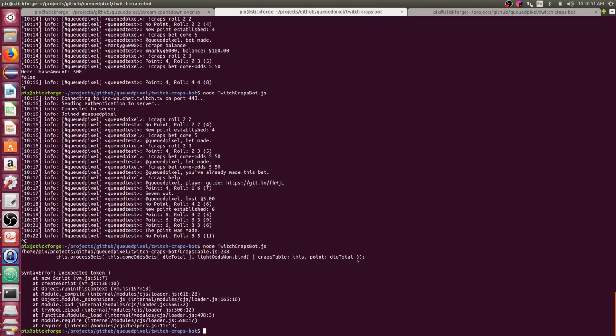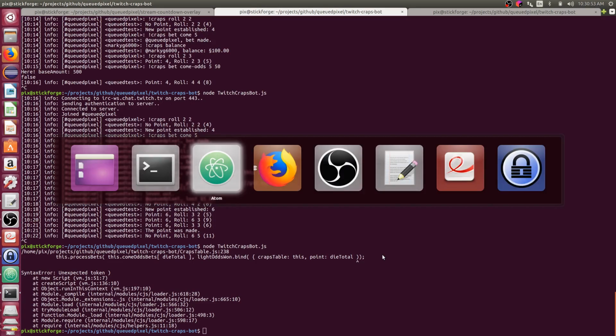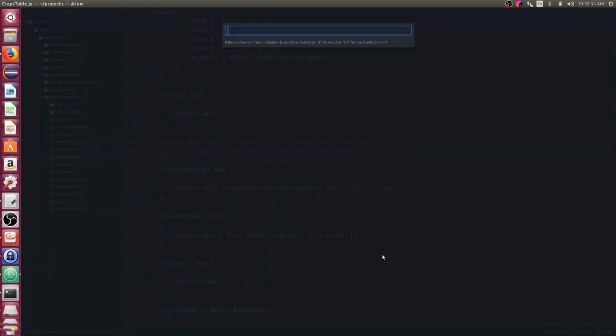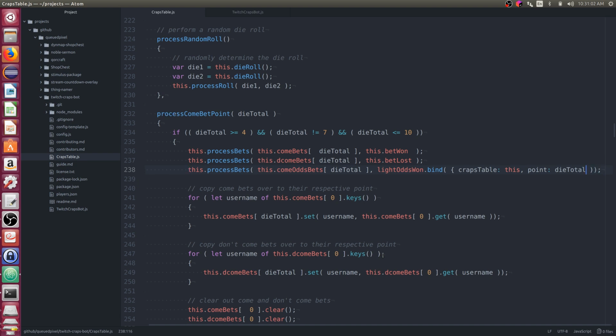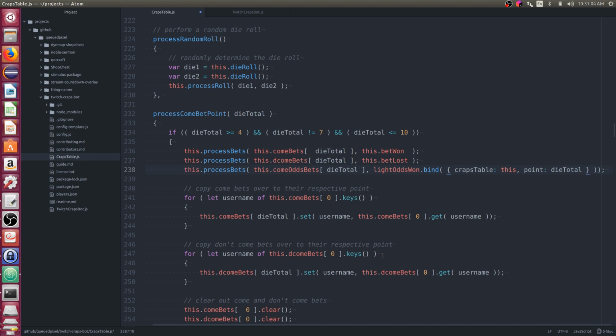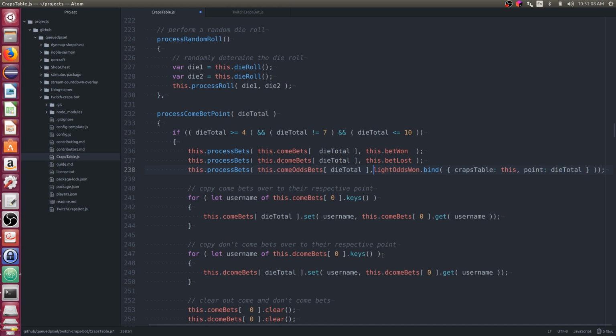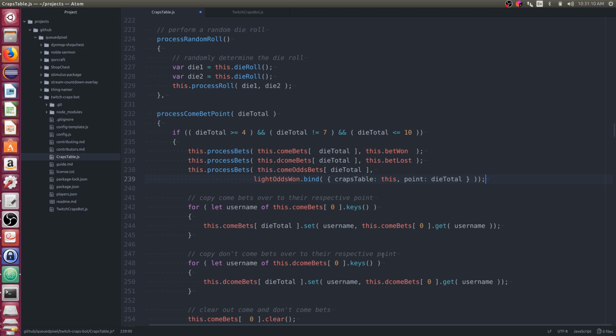Looks like I broke something else. This is line 238. I'm missing a closing brace. And now I'm finding out why it makes sense to pull this down, because now it's just too lengthy to do on one line anyway, so we'll just pull that down.